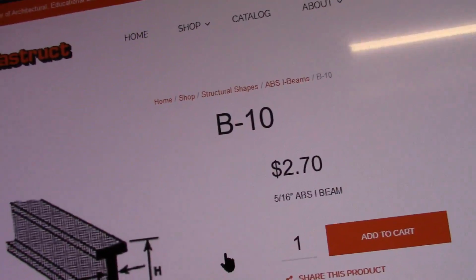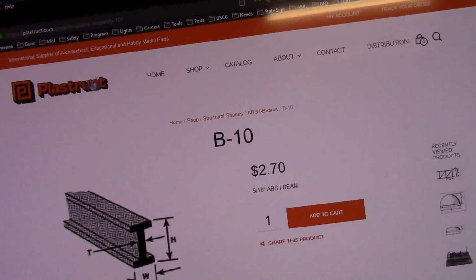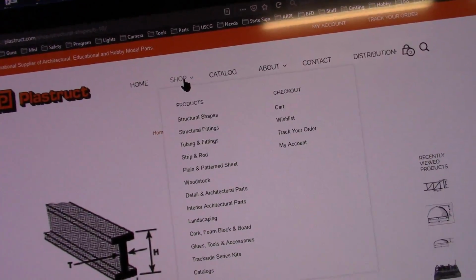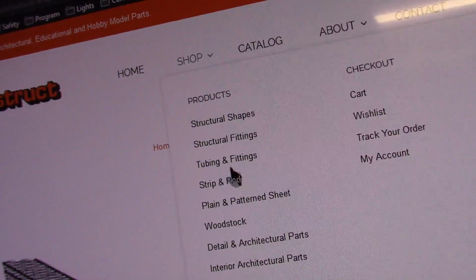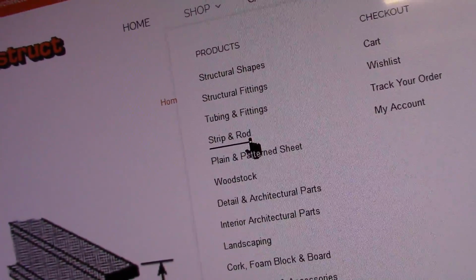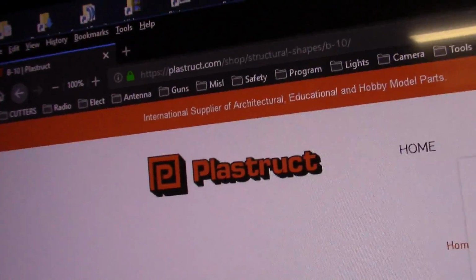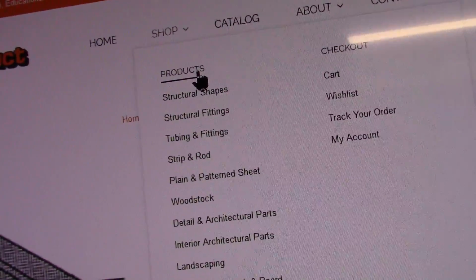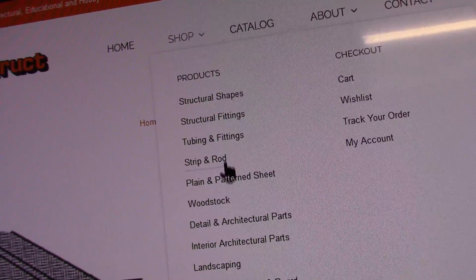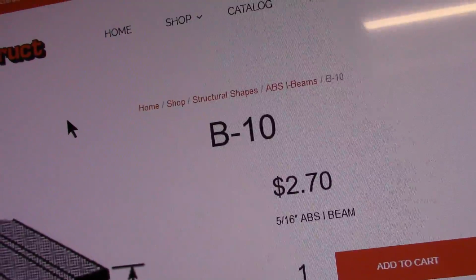So now I know what I can do and where and how and what I want to order, because they have all kinds of stuff here. Structural shapes, fittings, tubing, strips, rods. So if you're into modeling or want to make something, you know, small, this is not big stuff, this may be the place to go. I don't know, I've never done business with them.